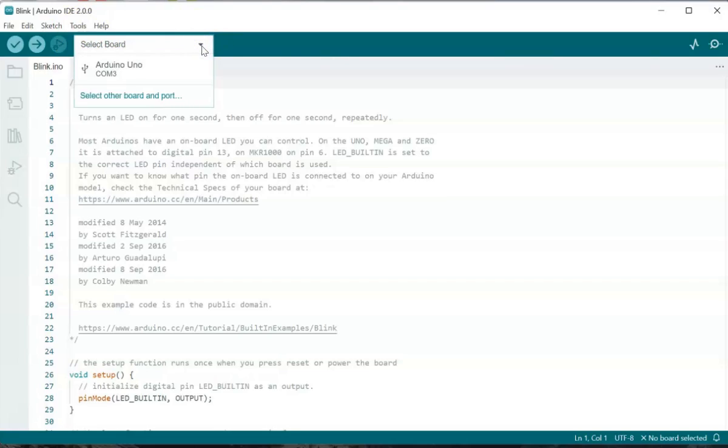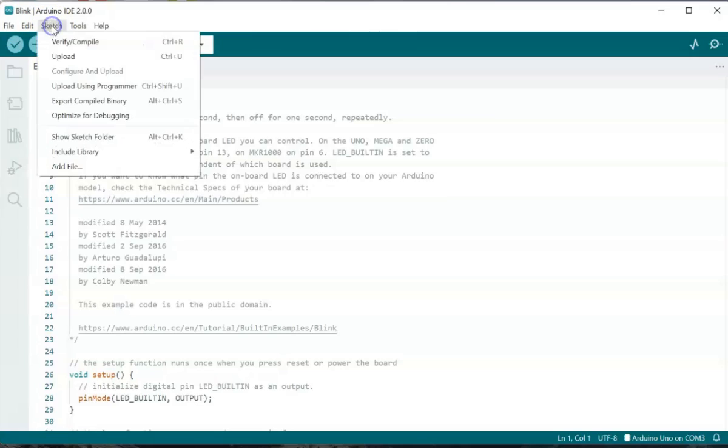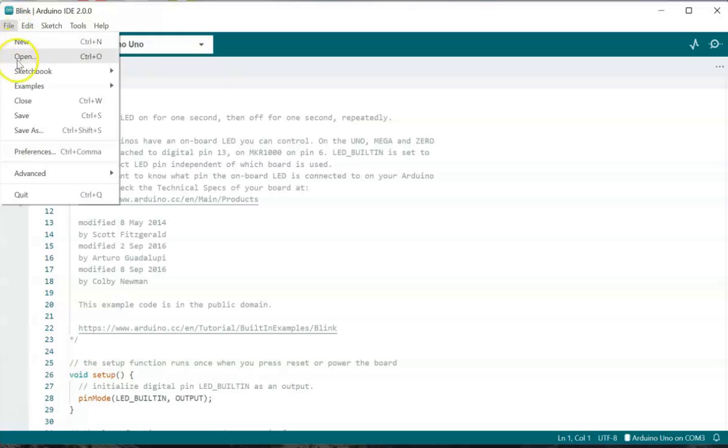Now I have set up this IDE 2.0 to use Arduino Uno, and mine is fixed at COM3. Now yours might be different. All right, so select this board and then go back to the toolbar and look for Sketch. Click on Sketch. And oh, before we do that, go to File and go to Preferences. Scroll down on the File menu and look for Preferences.